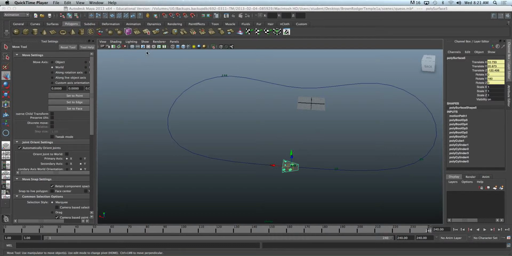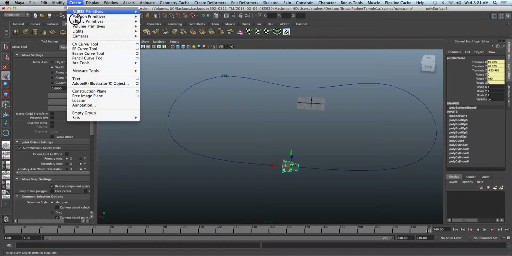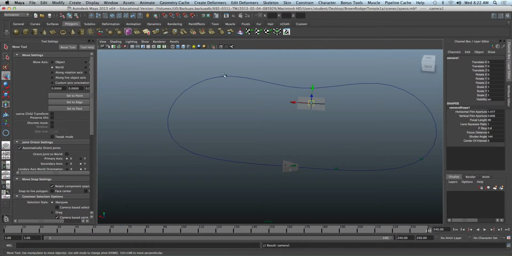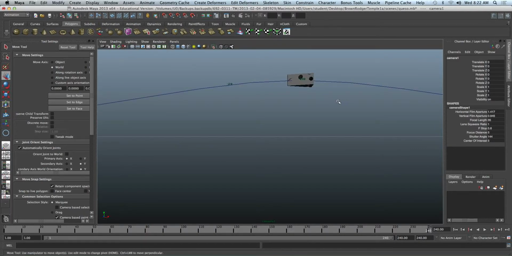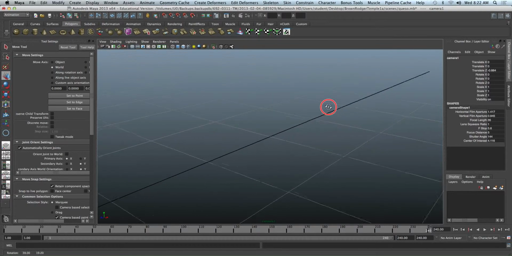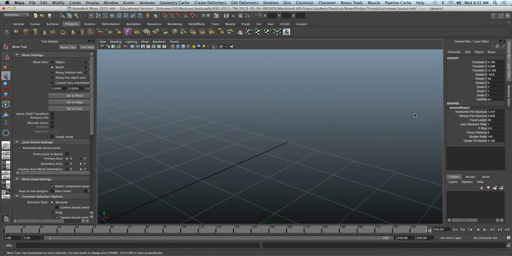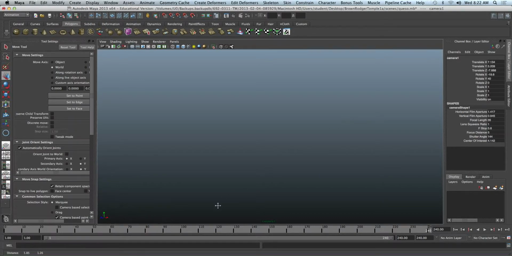So I'm going to pull out a camera, going into Create, Cameras, Camera. With this camera, if I want to look through it, I highlight it. That means that I can keyframe it if I want, but I'm going to highlight it and go Panels, Perspective, Camera 1. Now I'm looking through this camera. While I'm looking through the camera, remember I have the camera selected.